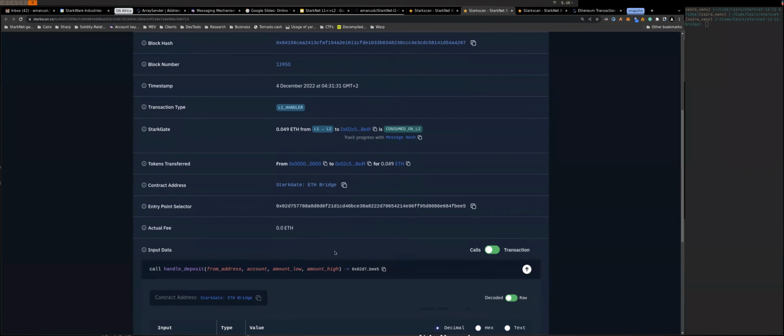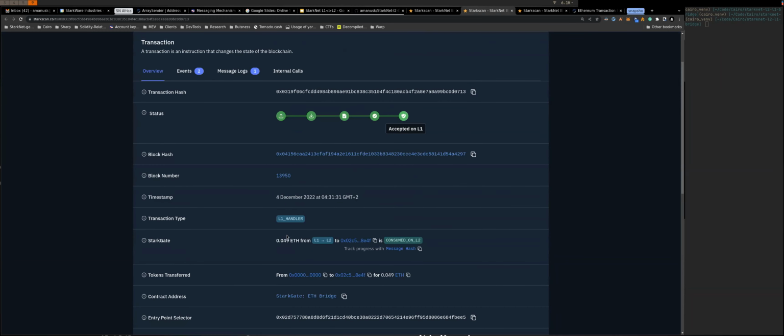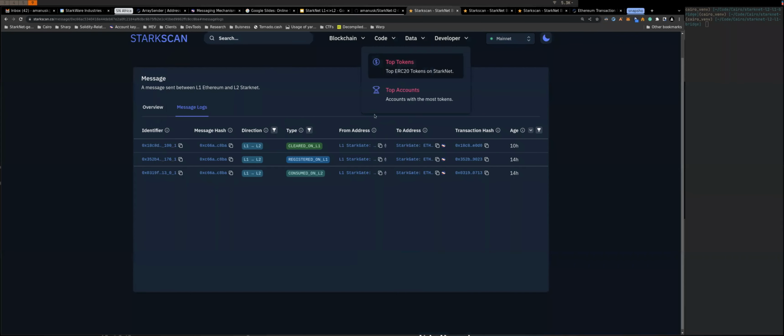It just calls the L1 handler for the deposit, and funds are transferred to the address that was specified. So this is much faster than the other direction, and you can see this is about 3 minutes after that.